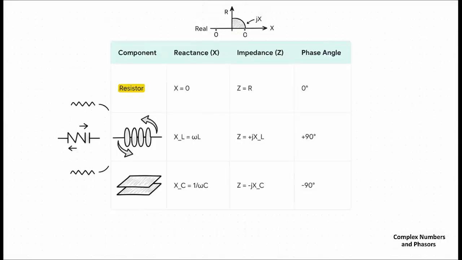This slide right here is your cheat sheet. This is the key. We can now describe each component with a single complex number. A resistor? It just resists current, no time delay. So its impedance is just a simple real number, R. But inductors and capacitors, they cause time shifts. An inductor's opposition makes the current lag the voltage by 90 degrees, which we can represent perfectly with a positive j. A capacitor does the opposite, making the current lead by 90 degrees, which we represent with a negative j. The physics is perfectly captured by the math.